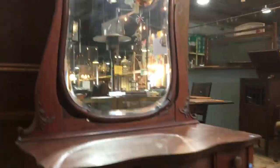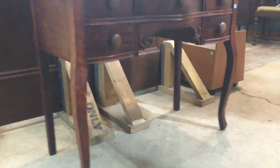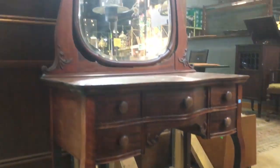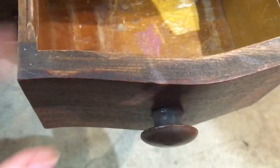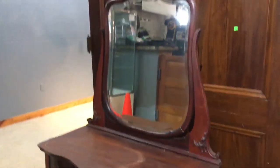Starting with this really beautiful vanity. Isn't that great? I love this piece. I just think it's so elegant. Look at how they've got the legs, and then how the frame of the mirror tapers upwards. And it has these little carved areas as well. I love the wooden knobs and the curved front of the drawers. And this one is only $165, so a really great deal too.